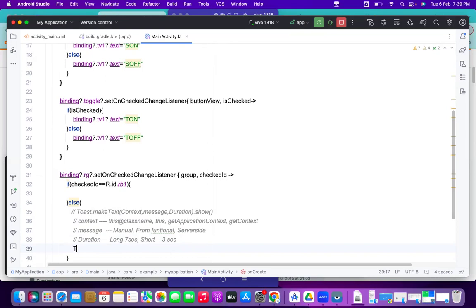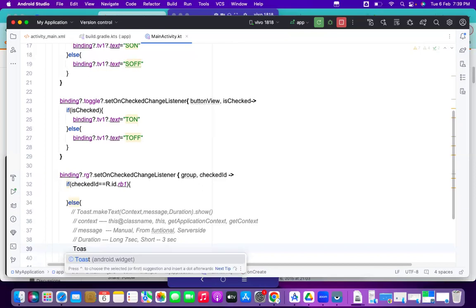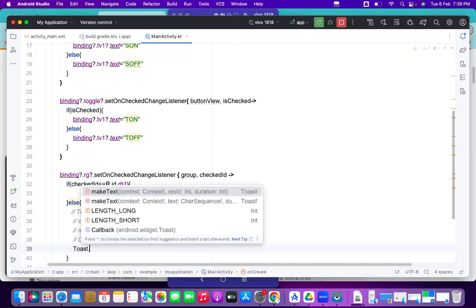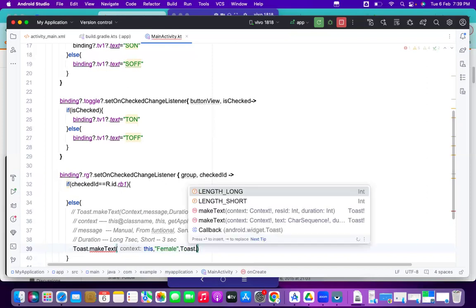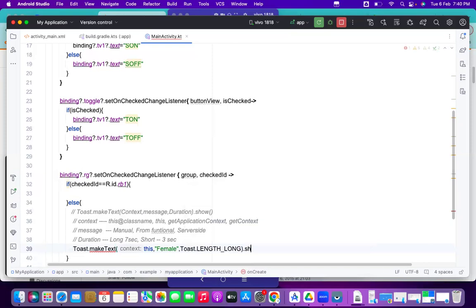So here now I'm writing Toast.makeText, comma, here I'm writing manual. This is the second one, the first one is male, so I'm writing here female, then Toast.LENGTH_LONG. Finally it is .show, right? Here I'll write again this toast.